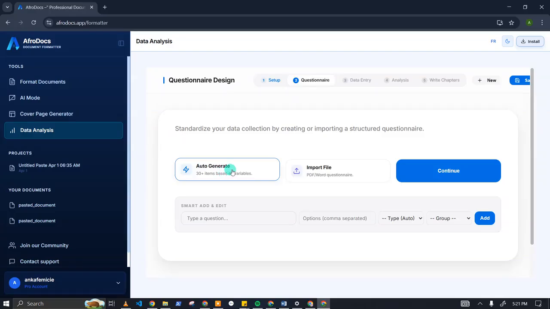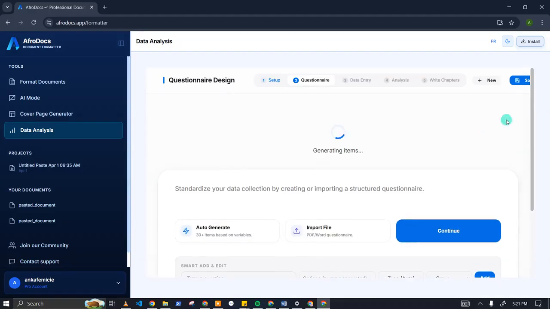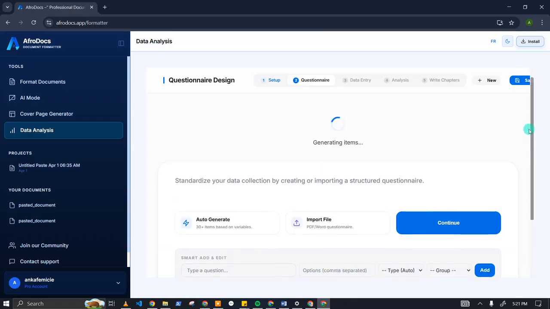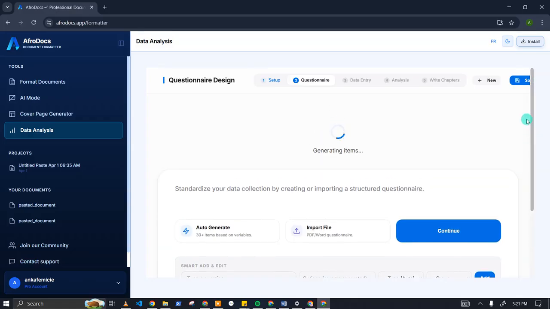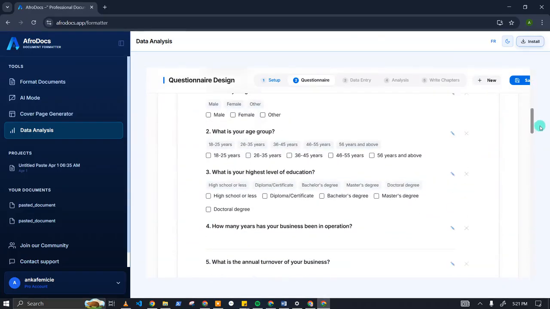So I'm just going to click here to auto generate the questionnaire. So after we generate this questionnaire, we are going to actually understand how to administer this questionnaire and also collect the data. So this is our questionnaire here, which has been created for us.